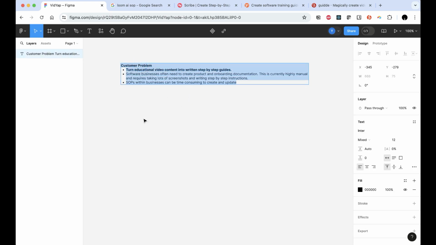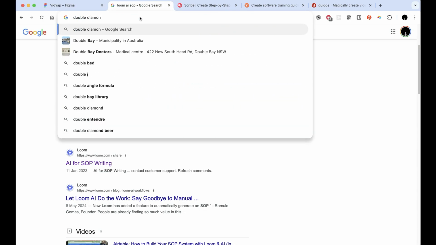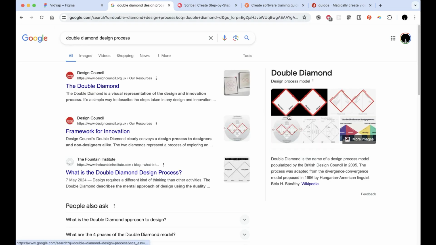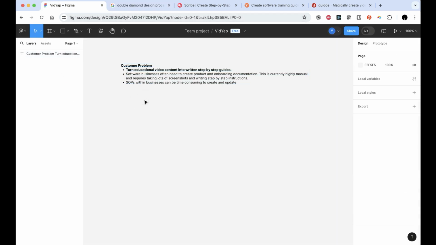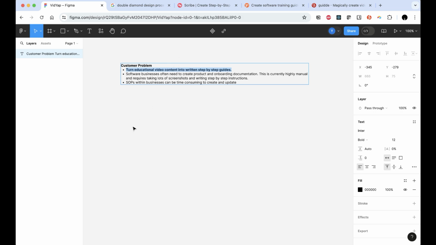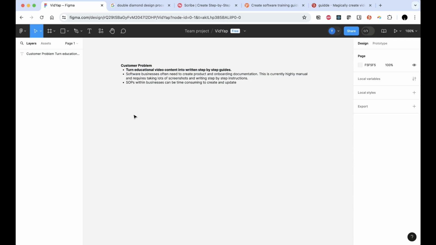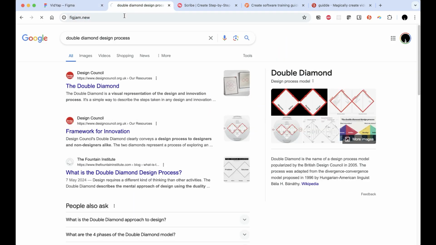Cool. So usually after this, you would go into a solution ideation stage where you do what's called a double diamond process, where you diverge and converge. Let me just pull it up. Divergence is where you throw out as many ideas as you can, and you converge, you try to narrow down within the solution set. In this case, I've done it a bit backwards because I was solving my own problem here. I already narrowed down on a solution. So what I'm going to do now is skip more into the user mapping. And usually for that, I use VidYap. So I'm just going to jump over to VidYap.